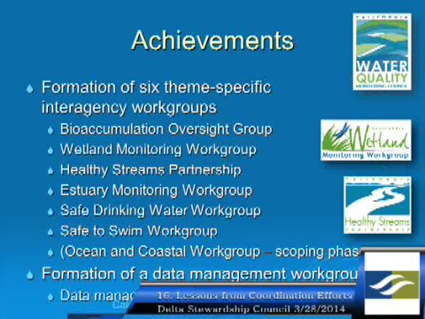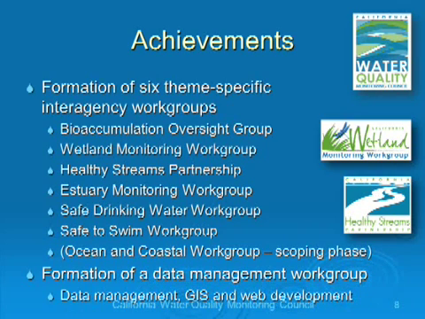Some of the others, though, have become extremely robust. We have six theme-specific interagency work groups: the Biological Accumulation Oversight Group, Wetland Monitoring, Healthy Streams, Estuary, Safe Drinking Water, and then, of course, the Safe to Swim. And we're working on now pulling together a new work group, Ocean and Coastal, in combination with the office, and I forget which agency they're in, but we have a whole coastal group, that's something that is not familiar to me. I've been more of a freshwater guy, although Brian as well on occasion.